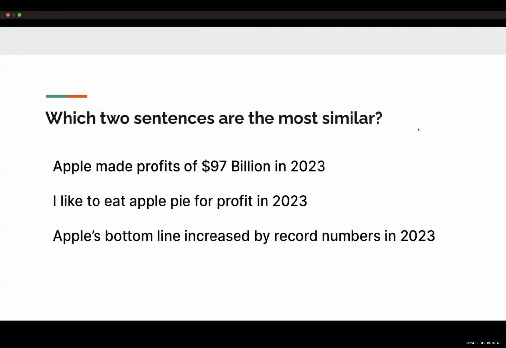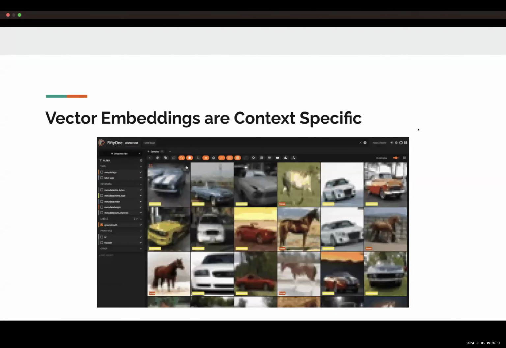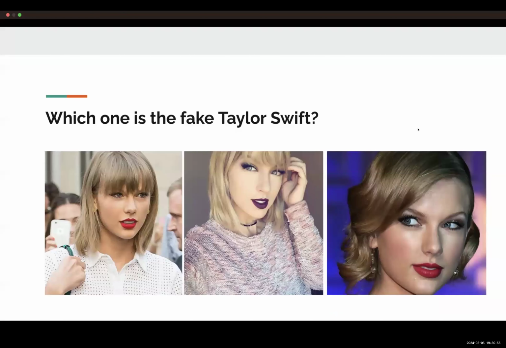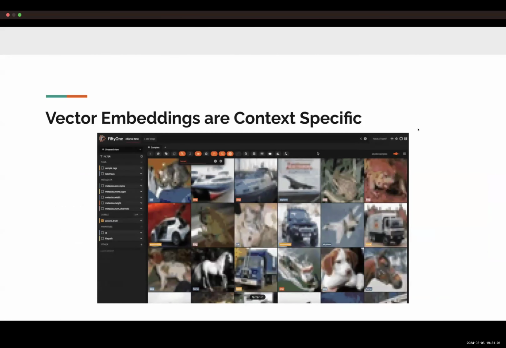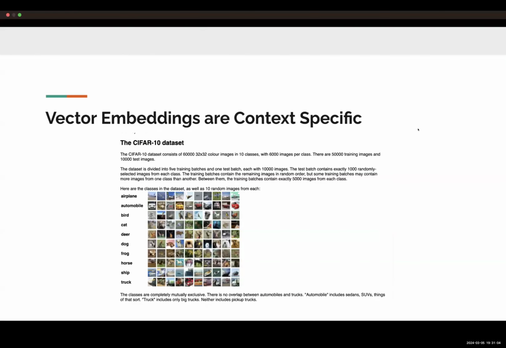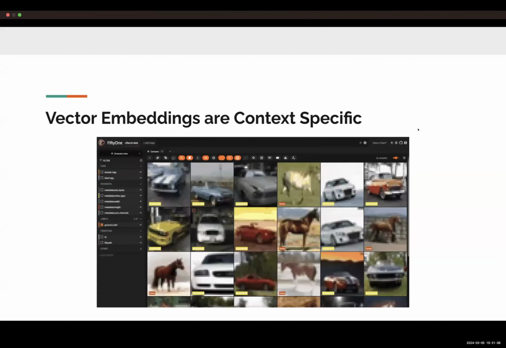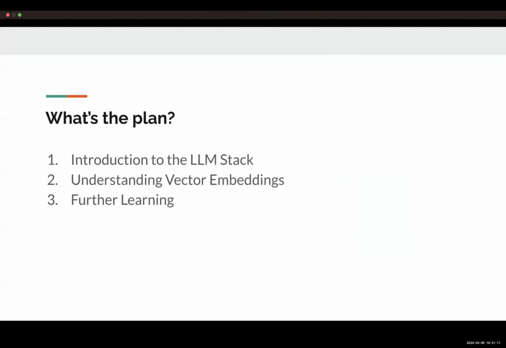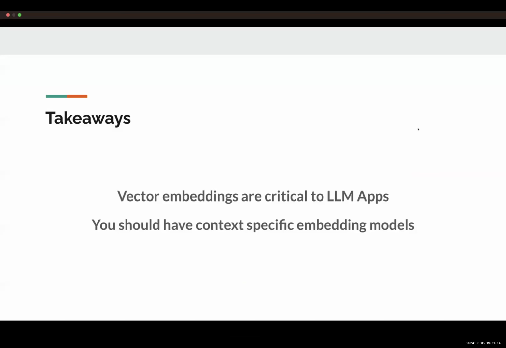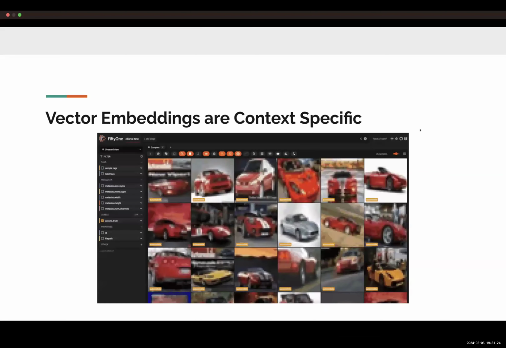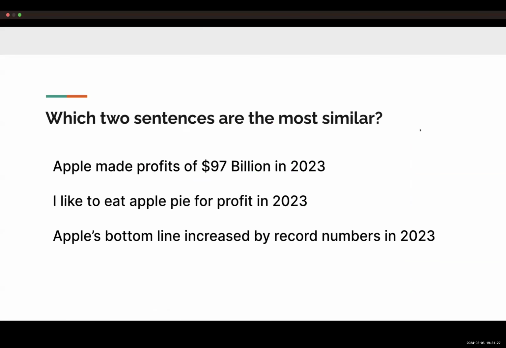Which one? This slide? The next slide. This slide. The next slide. This slide. Apparently in between those two slides, you said important things. The crux of your talk was like, these are all very similar, right? Apple, apple, apple, only two profits. And you said vector embeddings are important. Oh, because of this reason. Oh, sorry, sorry. This slide. No, that wasn't the slide I was thinking of. I didn't think it was going to be this difficult. Yeah, the Apple's profit slide. You're like, this is a problem, and we can get around this problem by using... Oh, no. I just want to show you this is a problem.